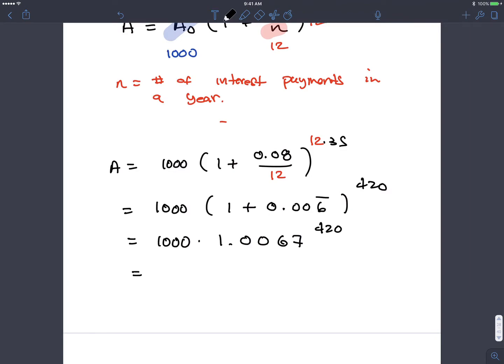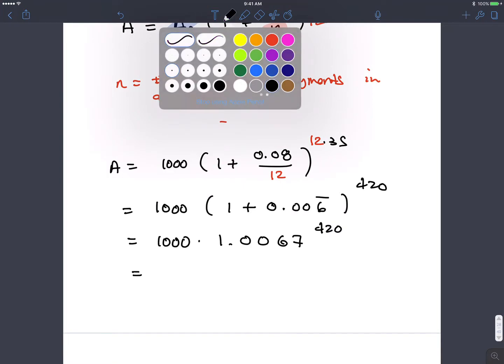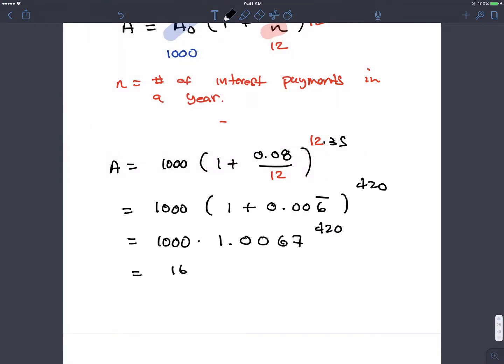Don't forget that you have an exponential here. I just want to emphasize this a bit. This portion has to really be computed first. It's an exponential before your multiplication, to remind you. And then this amount becomes $16,520.71 if we approximate this to the nearest penny. So you could do this in your calculator, look at it and just approximate to the nearest penny.